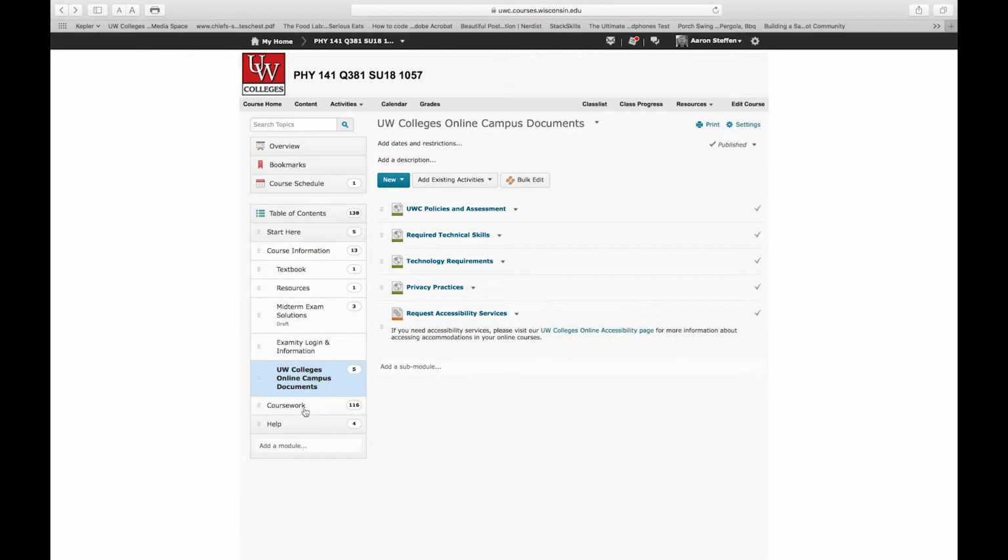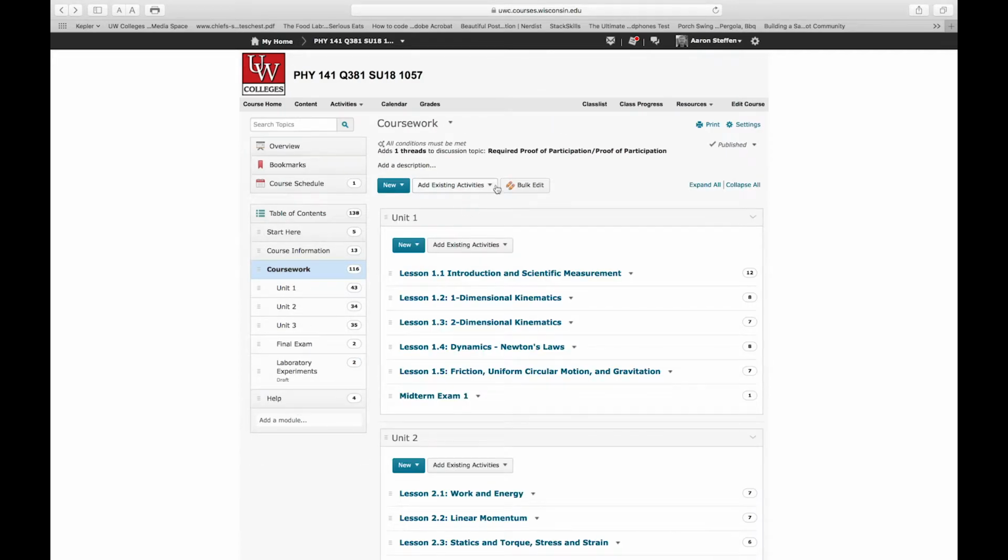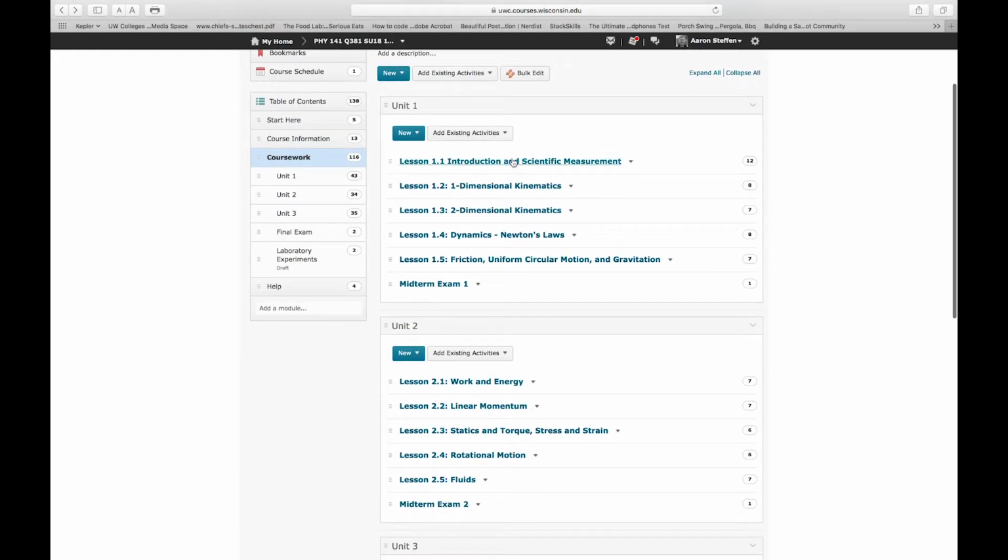Now, the main tab we're going to look at is called Coursework. Coursework, the class is broken up into 3 units. Each unit is broken up into 5 sections. So, using the schedule we had on the syllabus, we'll be doing basically 2 of these a week. At the end of each unit, there is a midterm exam that covers the information that we looked at previously. So, for today, June 13th, the start of the class, until Sunday, when the first unit is due, we will click on Unit 1.